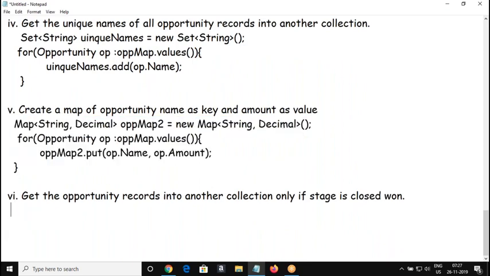We'll go to this, get the opportunity record into another collection if the stage is closed one. So now I need opportunity records, where I'm going to get all those opportunities into another list of opportunity.